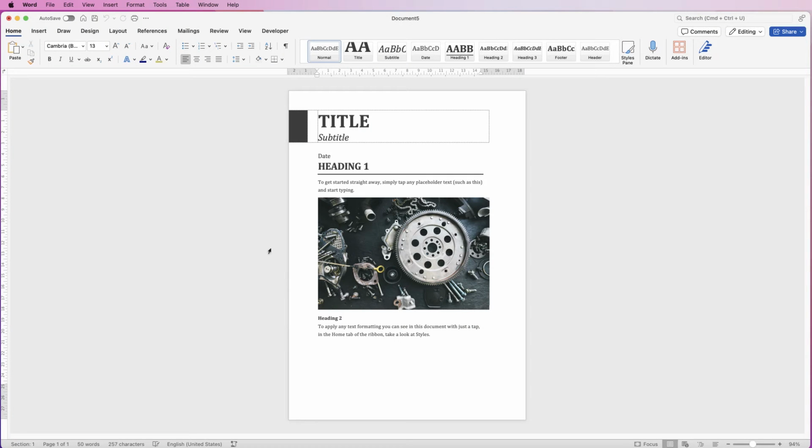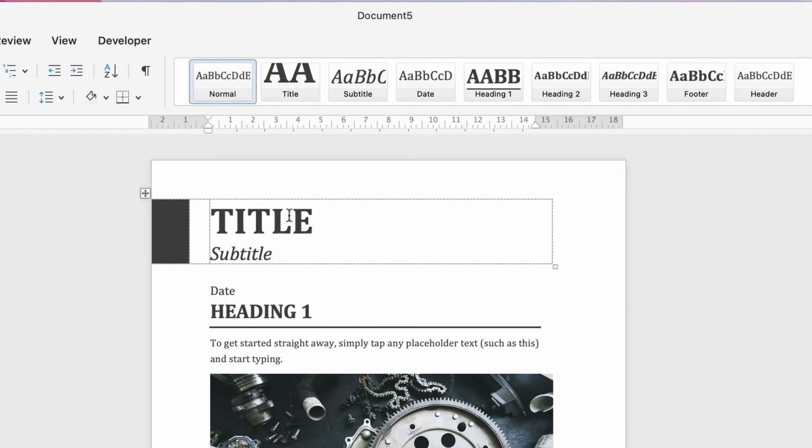Now Word has created all of this for you, but it can seem a bit overwhelming to know which elements you can change and how it all works and why it looks the way it does. So let's go from the top. At the top here you can see there are these dotted lines. Now they won't print or be saved if you save this as a PDF. They are just guidelines, but you can get rid of them if you want to.